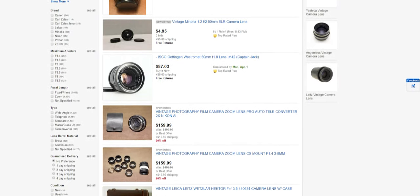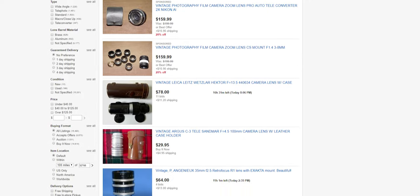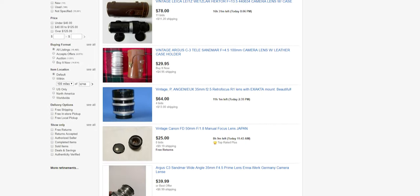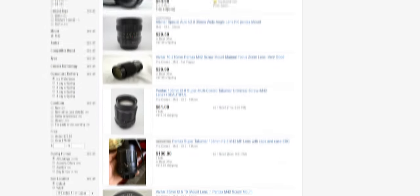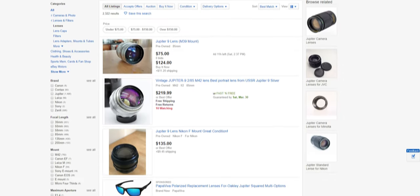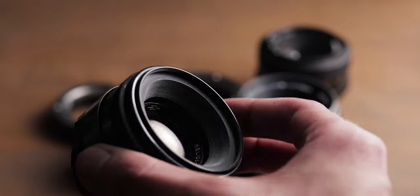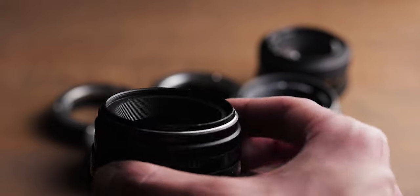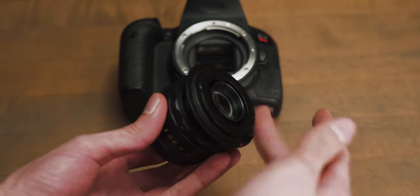Now, buying lenses. Buying vintage lenses is probably the hardest and also the easiest part of the process. Since we're buying for a Canon camera, we actually have quite a few options — pretty much all of the Pentax lenses, which include Super Takumar lenses that are just spectacular, along with quite a few Russian lenses. We're going to go Russian. This is a Helios 44-2, a 58mm f/2 lens with an M42 mount. This means it will adapt properly to my Canon camera and to pretty much any mirrorless camera, like my a7 II.